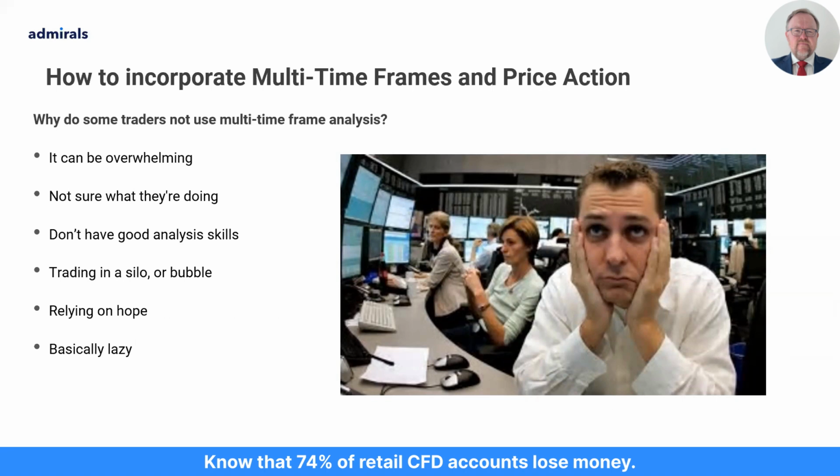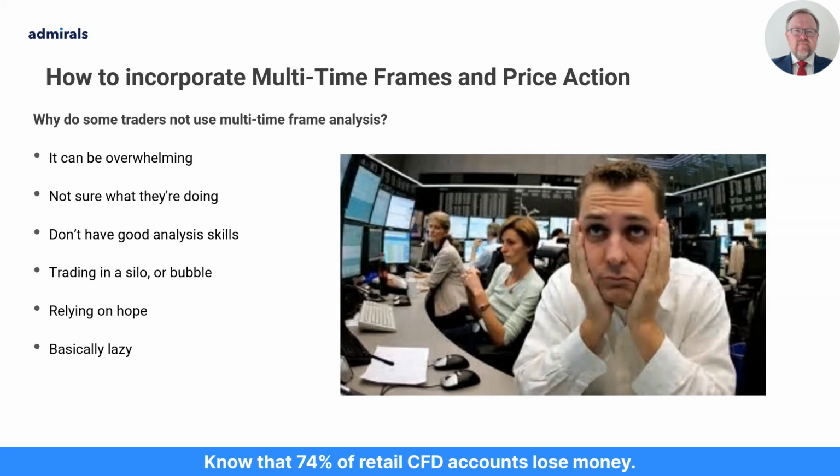Sometimes I find that some traders are almost trading in a silo, in a bubble. In an effort to engage and work in markets, they just focus on the fewest things possible in order to help them make a decision. And I can understand that, to an extent, when there's so much information, so much data, and it can be a little bit overwhelming. I can understand that, all right. But we'll talk about how to do that better in a few slides' time.